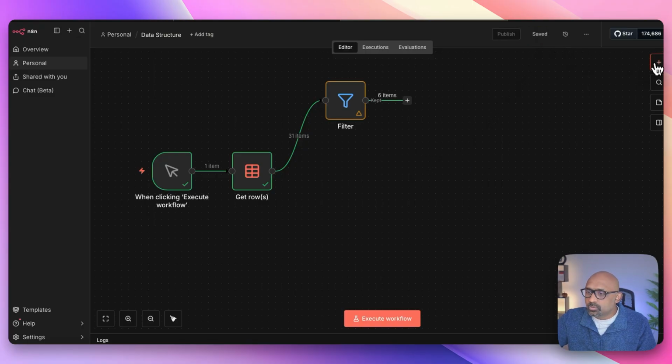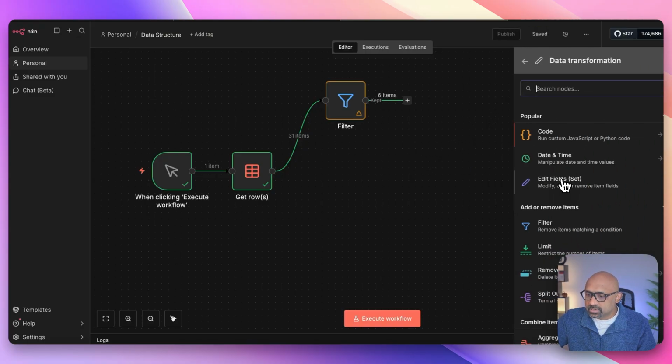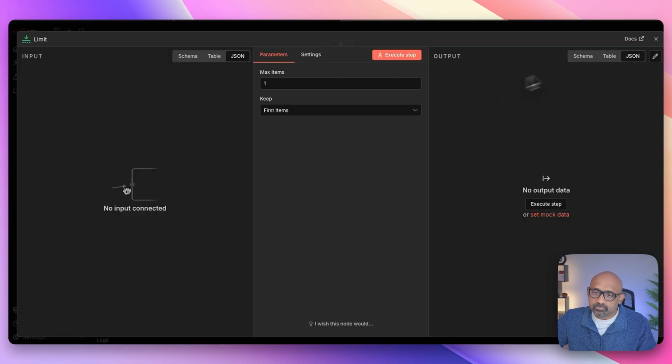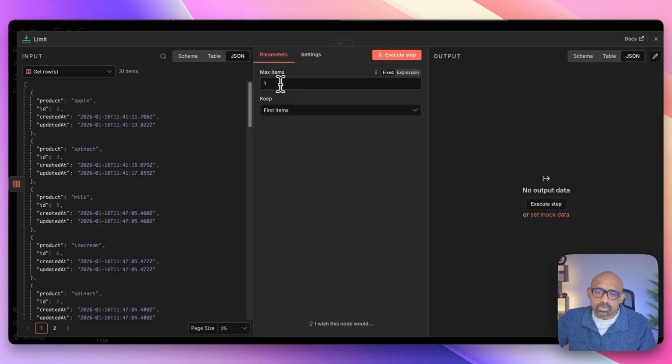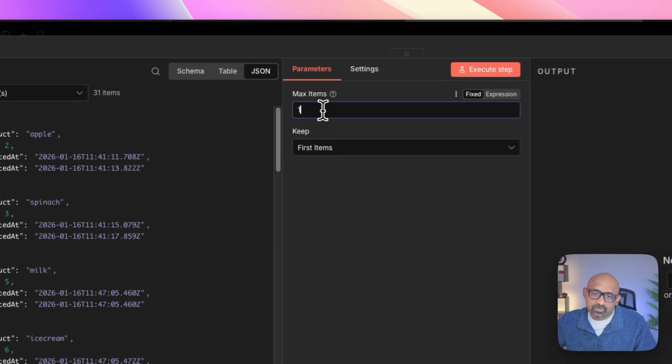Now we'll look into the next step, go to the data transformation and then limit. So we will add this to this main step and then go here. Limit: okay, you have a huge gigantic data set, but if you want to limit to the first or last few items, this step can be very handy, right?